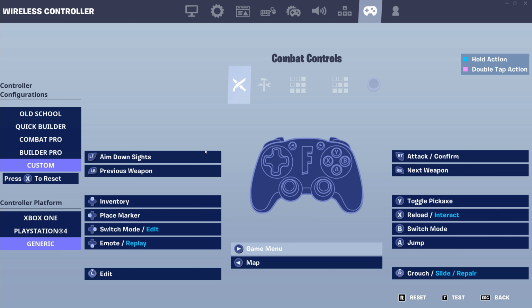For controller settings, I play in generic. It's the lowest input delay. Sometimes I don't switch because it keeps going back and I'm too lazy to. But everything's the same except I left stick edit. And I put switch mode edit on B and on my D-pad and on my left stick. It removes delay and build controls.